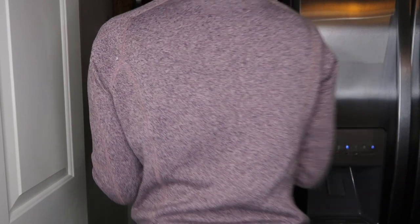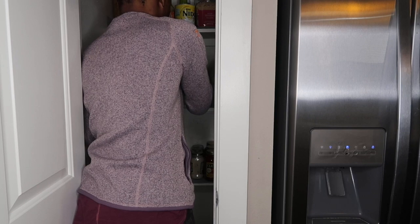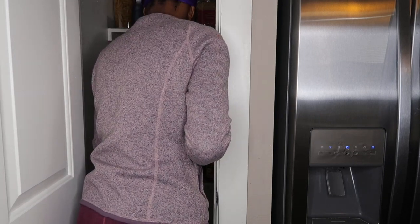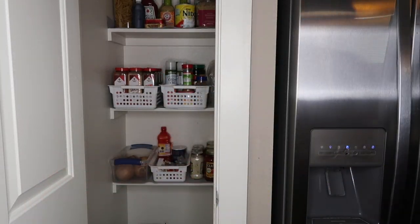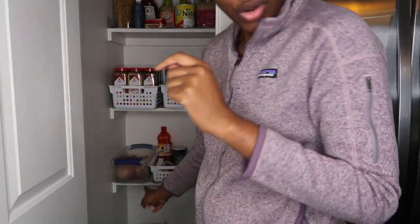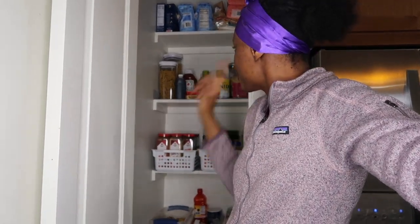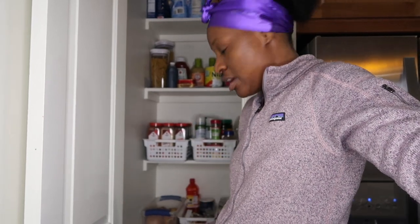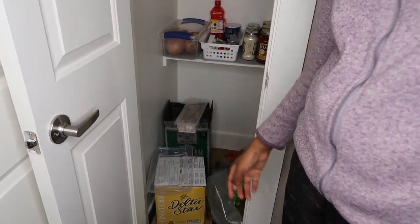And then this one needs to be right here. Perfect. It's coming back alive. My pantry is coming back. Like this one. Now, I'm probably going to go ahead and organize the bottom two. I think the top one should be okay. The top one is not bad, so that one is good. With the three shelf, I might just fix the bottom one. This is what it looks like. I'm trying to fix the bottom one because I feel like the top one should be okay.